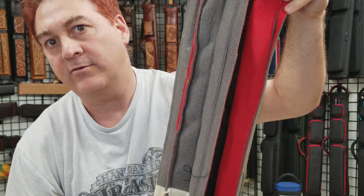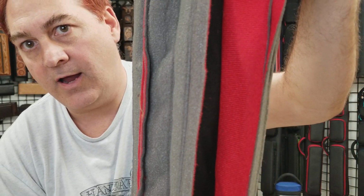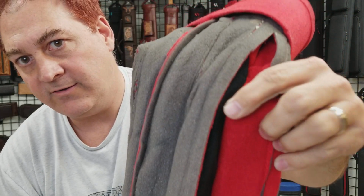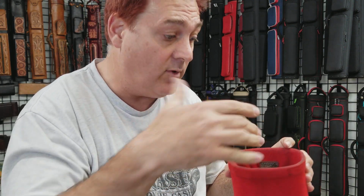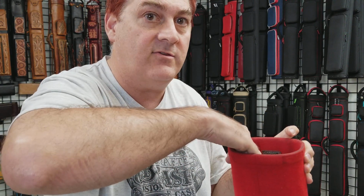Come on, autofocus, do your thing. There we go. Okay, so you'll notice that none of that in there looks like this, right? So it's not dirty like it looks like here. So where does this dirt come from? Where does the dirt and soiling that you see in here come from?